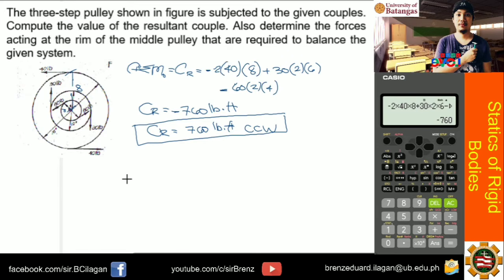So, again, I need to take summation ng moment doon sa gitna ng pulley. So, again, i-denote ko na lang as point O, yung pinakagitna. So, equals siya. So, ito nga, counterclockwise. So, ang kailangan ko mangyari is 760 pound-feet clockwise na ngayon. Or tama na siya ay positive. Ayan, oh. Clockwise rin naman. Kasi nga, ang kailangan mangyari is to balance the given system. Or mag-zero dapat siya.